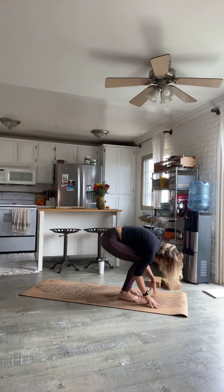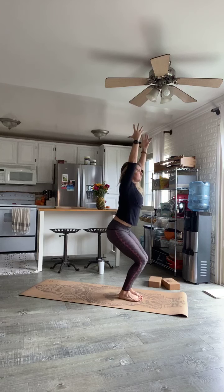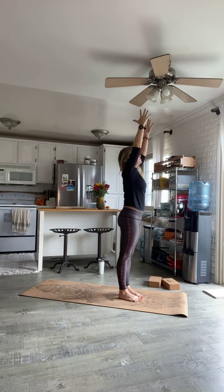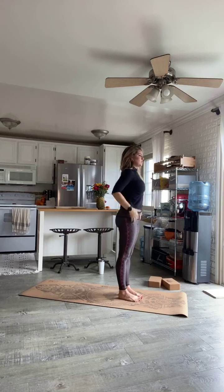Inhale, sit your hips low, reach your arms high. Chair pose. Nice and slow. Come all the way back up to stand. Hands come together, lower them in front of your heart, and then release them along the sides.